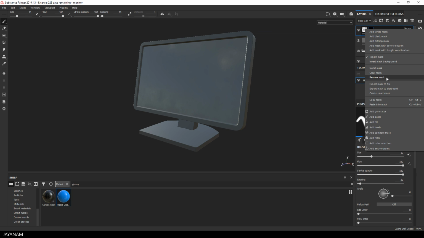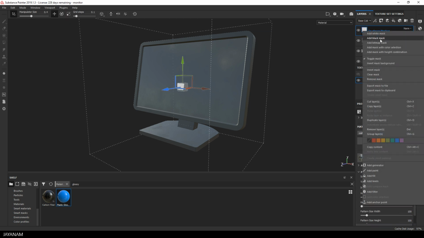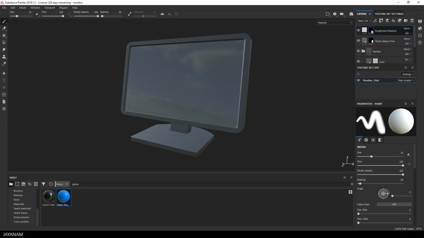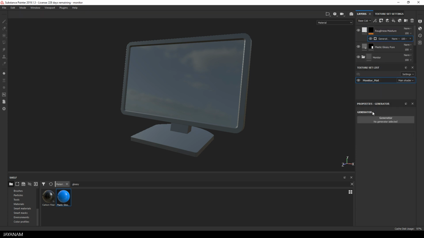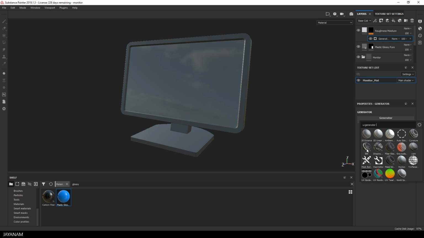What I want to do now is to add a generator to this mask. So I remove this one and then add a new black mask with a generator. So I right click the mask, add a generator, and for the generator I choose dirt.